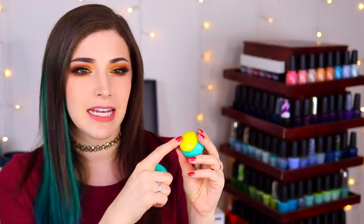And I used to be good at it, I think, but now I'm so used to the clear stamper that it was definitely difficult. But I can understand that they probably need to be able to differentiate the two different types of stamping bases. Actually, that makes me wonder if you can use the clear one for it, but I don't want to break my clear one, so I'm not going to attempt that right now. But maybe if I buy a backup one, I will attempt it, and then we will see what happens.